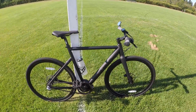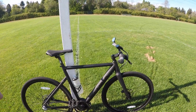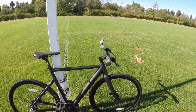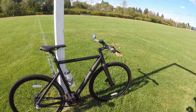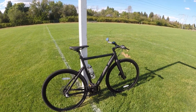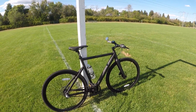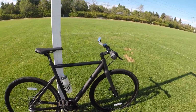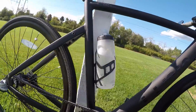They shipped me some pedals. They'll be here hopefully tomorrow, I believe. As far as I'm aware, the latest batch of these bikes came without pedals. So if yours came without pedals and you're part of the same batch as mine, don't worry. I think Luna is automatically sending out emails right now saying they're going to get everybody their pedals. So no big deal as far as I'm concerned. It's just something to note. It wasn't in the box and I was expecting them. That's why these not very great plastic pedals are here.